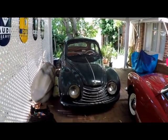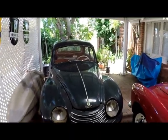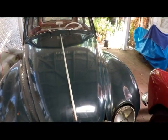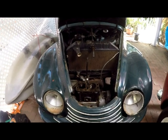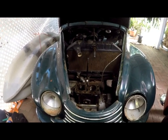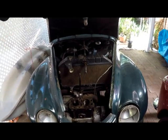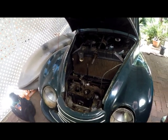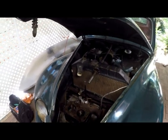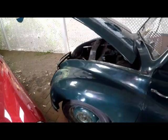If we can just get a quick look into the engine bay — as you can see, that's the big motor. 700cc two-stroke twin cylinder, transversely mounted. Some people think that the Mini was the first car to do that. Not at all — the first transverse-mounted DKW engine was in 1930.